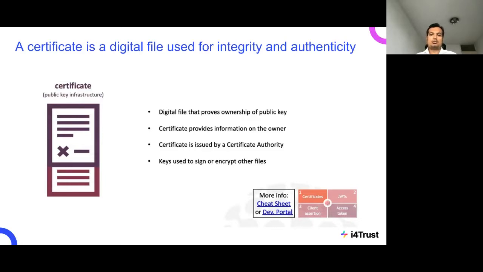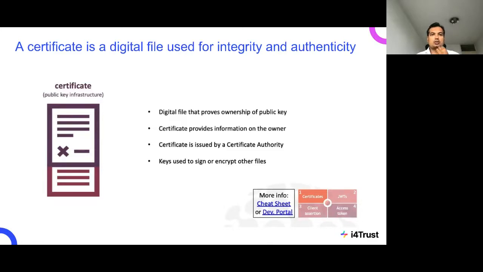So it proves the ownership of that information, because any certificate has two parts. One is the public key information, and there is a corresponding private key which only that organization can have. So that concept is based on the PKI, and that is the concept we use in order to establish trust.